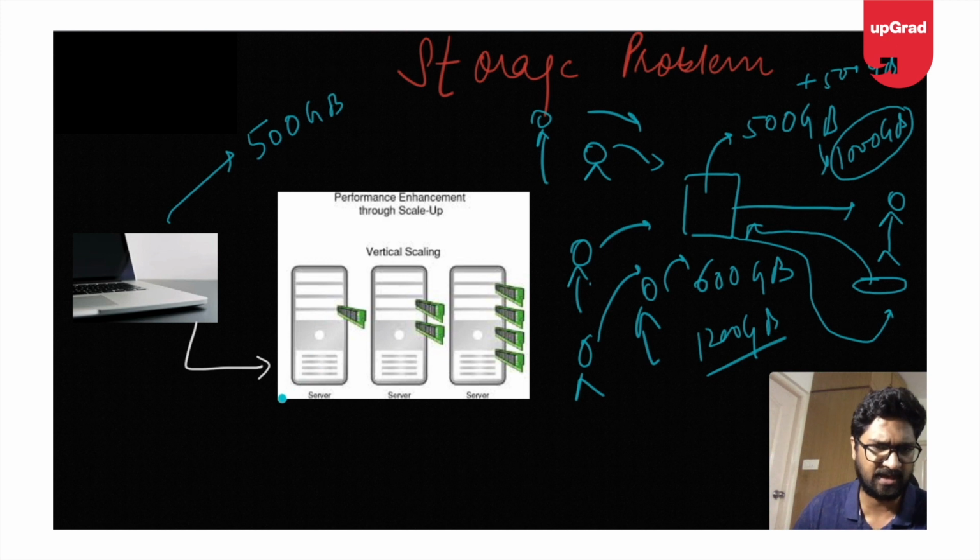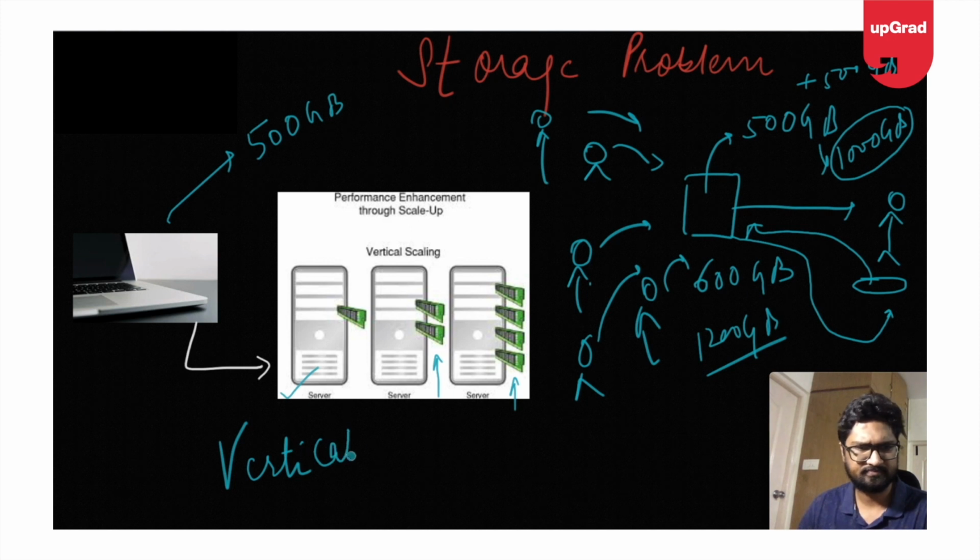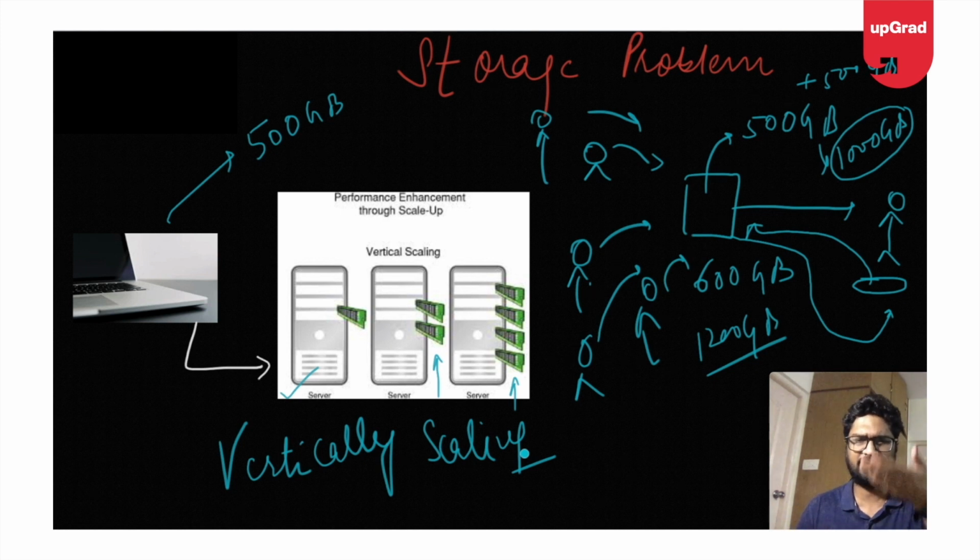So for example, in this case, I have one server, but in this server I just wanted to add more power to it. Maybe I add more processors, I use better networking gears, add more storage to it, right? So I'm just vertically scaling it. So this kind of way to solve the problem of the storage, the one thing that we can directly do, is known as vertical scaling. So this is also known as vertically scaling up. So what we are doing is that we are just adding more and more resources to the same server, and we are bringing the server up. This is known as vertical scaling.